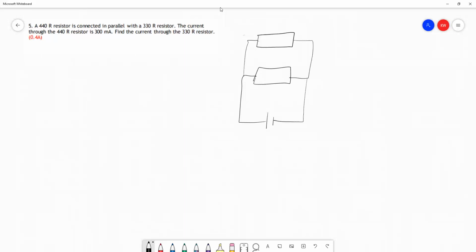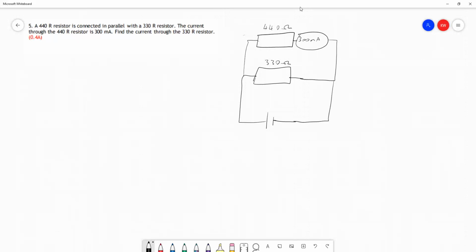And we have a resistance, as this one, I'll just say is the 440 ohm resistor. It doesn't matter which way we connect them up. The circuit will behave the same either way. It's 330 ohm. And the current, let's put a wee ammeter on here to show us what's going on. We've got a 300 milliamp current, a wee ammeter there just telling me what's going on in that part of the circuit.